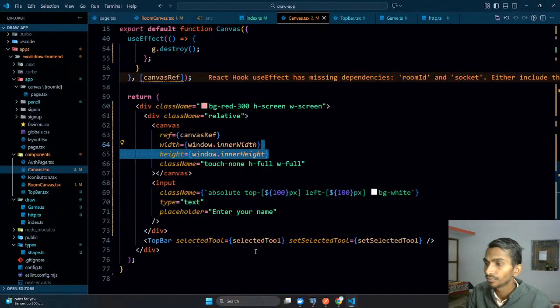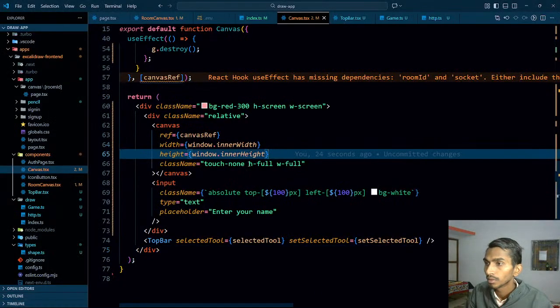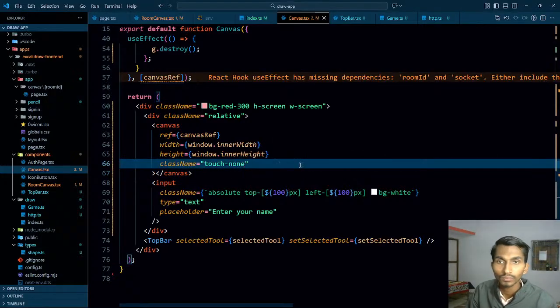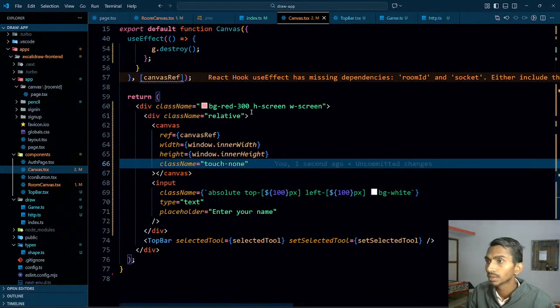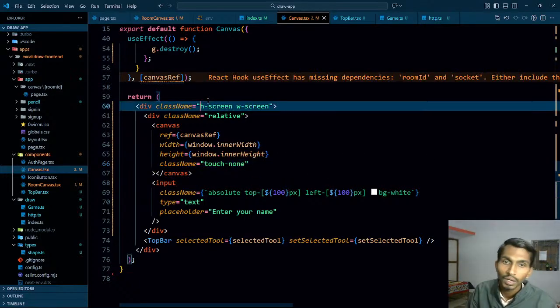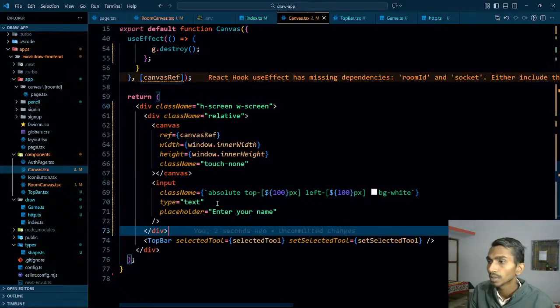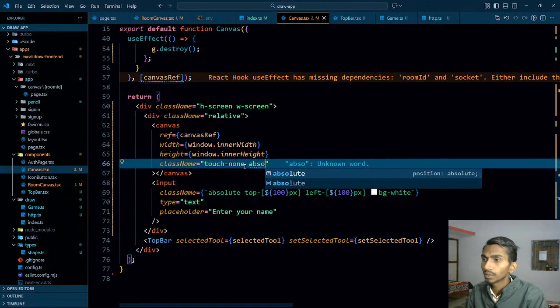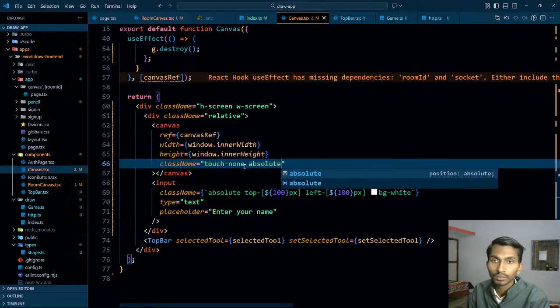And I can remove it from here. Let's change this. Let's not give any color to this. I will have it like this. The second thing is that I'm gonna make it absolute too. So ultimately both the things are going to be absolute.